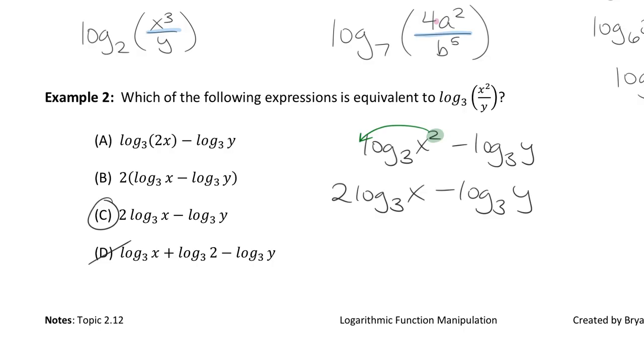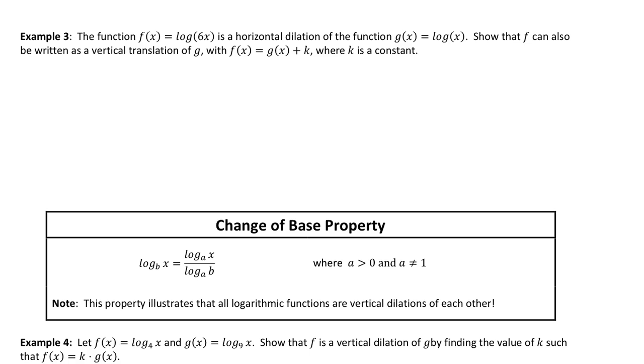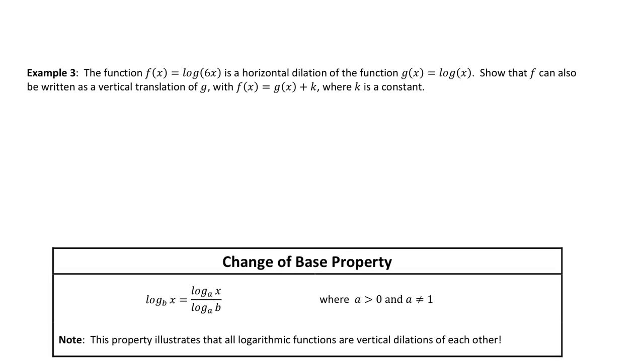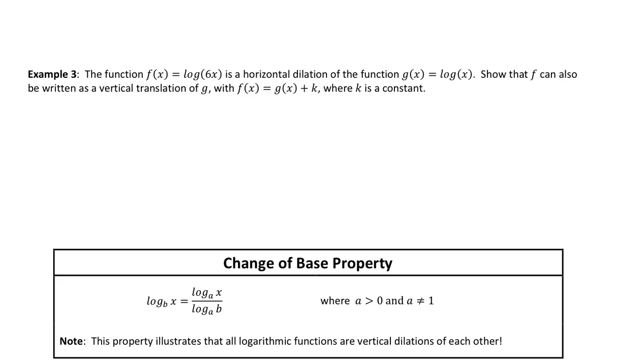So here's where it gets confusing. The other type of question that can be asked about these logarithms in multiple choice has to do with how they're related to transformations of functions. Number 3 says the function f of x equal to log of 6x is a horizontal dilation of the function g of x equal to log x. This makes sense. Horizontal dilations happen inside the function. Where is this 6 multiplied right now? Inside. So it's a horizontal dilation.